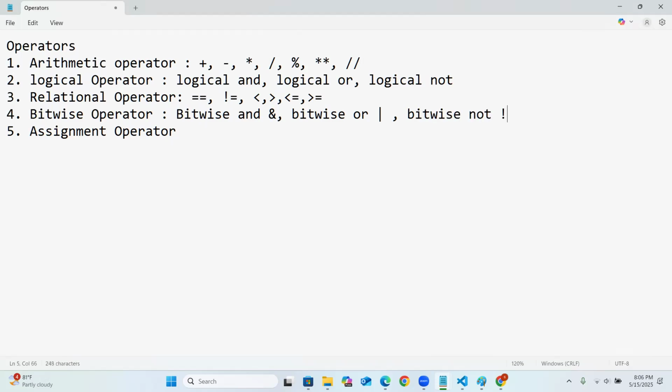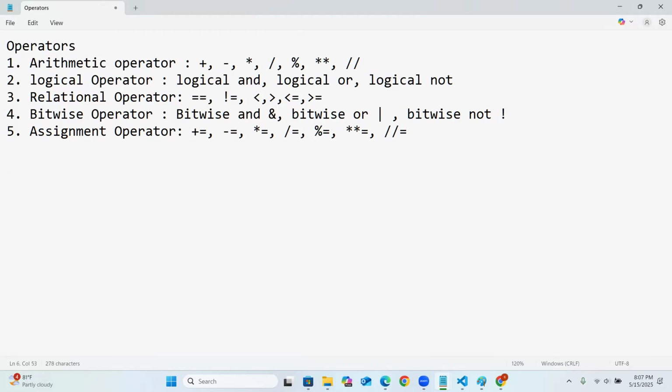And the assignment operator, as it says, is a combination of arithmetic and equal to: plus equal to, minus equal to, star equal to, forward slash equal to, percent equal to, double star equal to, and double forward slash equal to. So these are the things we see under operators.